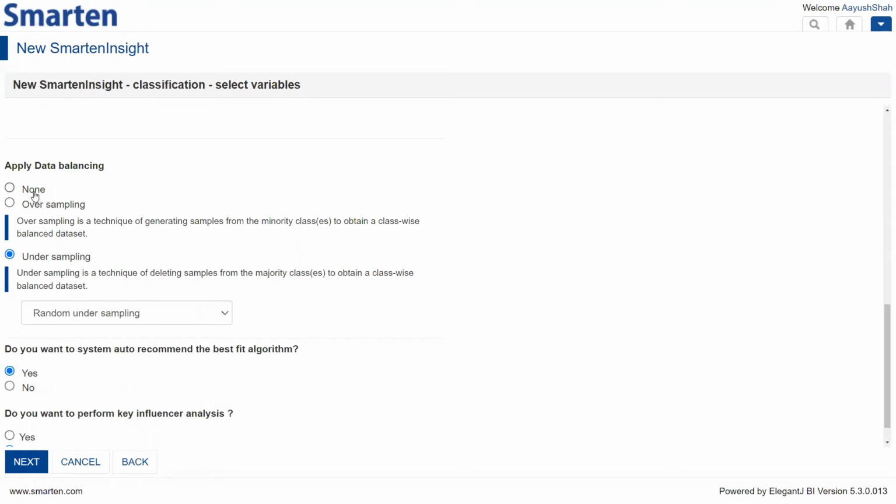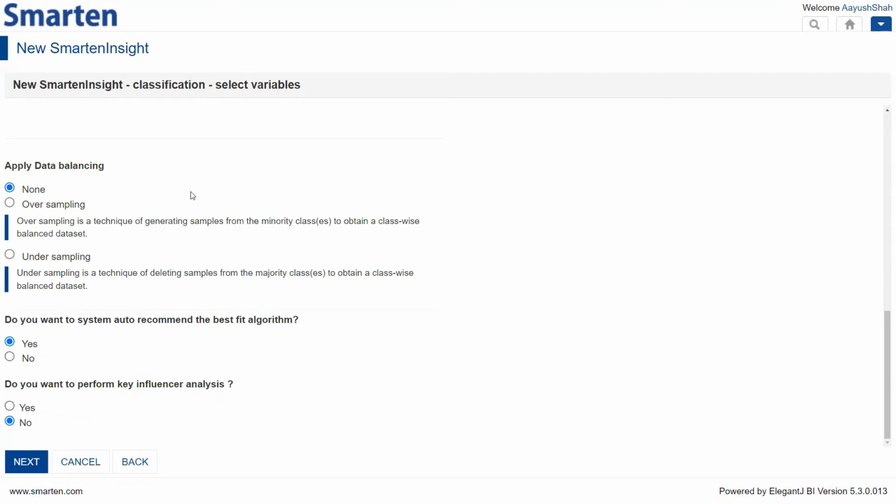Since this data set doesn't have that much imbalance, we have chosen the data set with balance in mind. To make this example straightforward, we are just choosing none and going ahead. Without writing a single line of code, you just need to know that the solutions are possible at your fingertips, and you just need to use them.